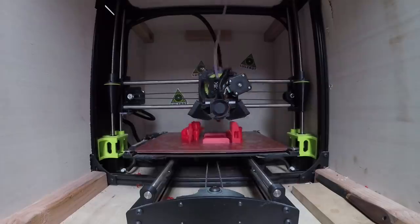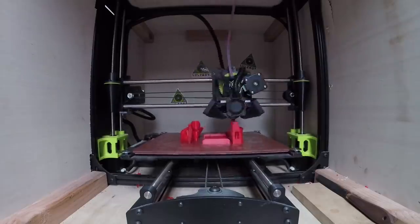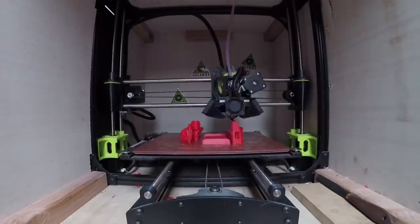Hey, welcome to Flight Test. I'm Josh and this is Stefan. What's up guys? We've actually had a lot of opportunity to use a lot of 3D printers, and one of our favorites is the Lowell's Bot. We've printed a lot of really cool stuff — things that have really enhanced our experience in the hobby — so we want to share some of that stuff with you guys.